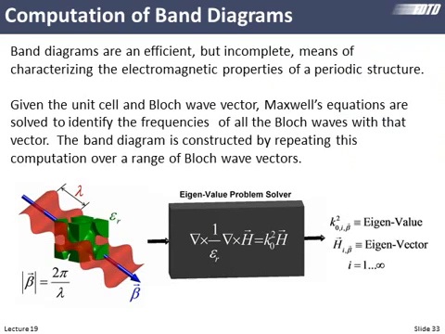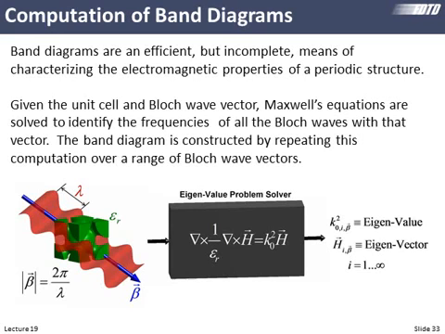So let's wrap a black box around how we're solving Maxwell's equations. We know that will be finite difference time domain, but there are other techniques for doing that. If you take the follow-on class to this, computational electromagnetics, we'll be doing this with a technique called the plane wave expansion method. The information we give this black box is what the unit cell looks like, and we give it our Bloch wave vector. There are two pieces of information in the Bloch wave vector: the direction of the wave and also the period of the wave, because the magnitude of beta is 2 pi over the period of the wave.